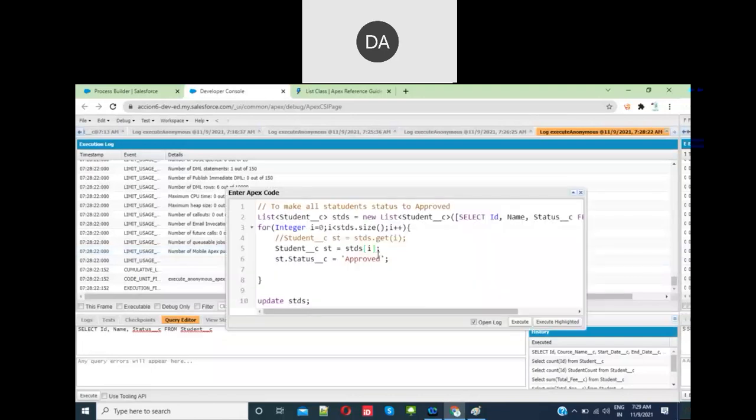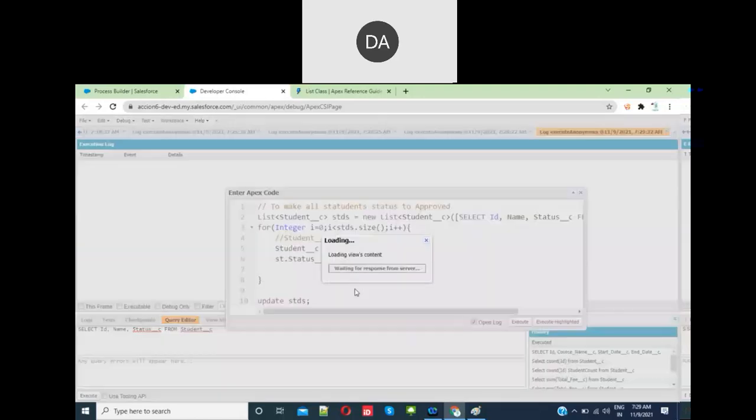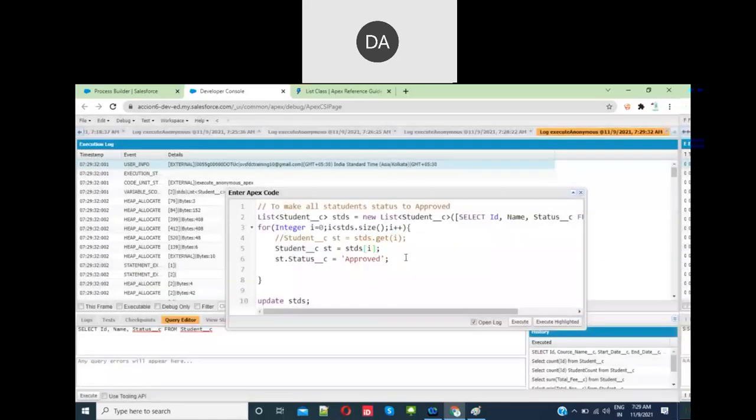So here, the point is how to reduce the number of lines. This is the basic way of getting the record. Here, you are getting the student record separately, and the student record status you are trying to set to this one.